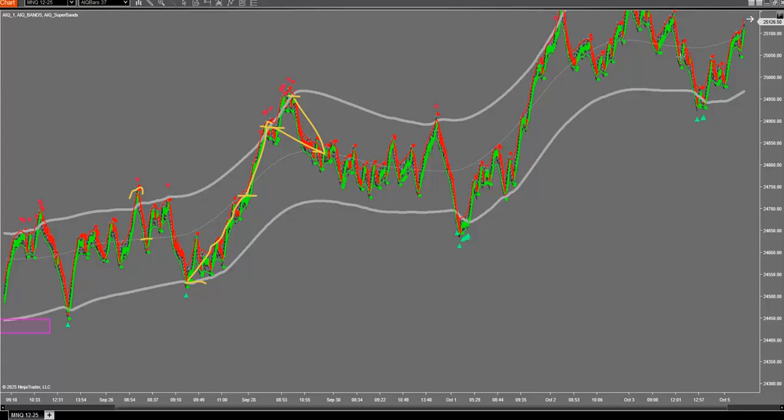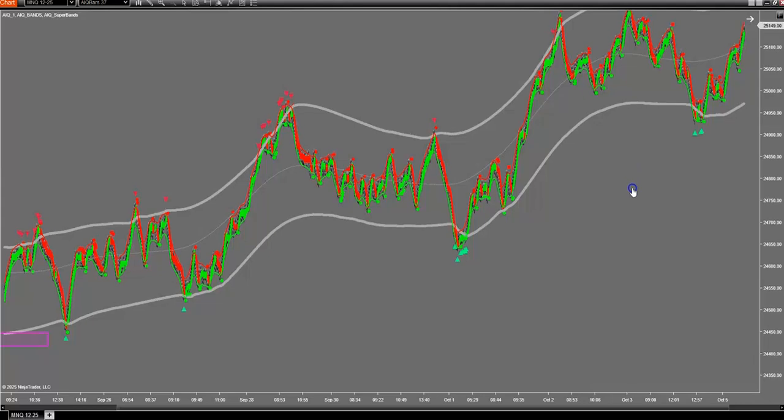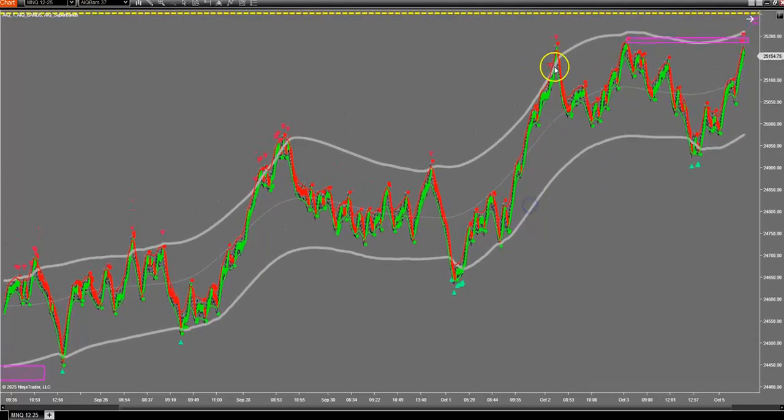Come back up above the main bands, we're short again. Come back down, take a portion of that position off. Trade through and get a reversal signal to go long. All prior short positions are covered. The remaining portion, now we're long. Trade through the mid-band, portion of that long trade comes off. All the way up here, we get an excursion outside the upper main bands, the remaining longs come off.